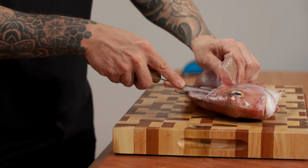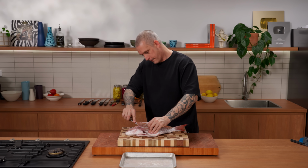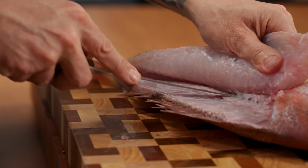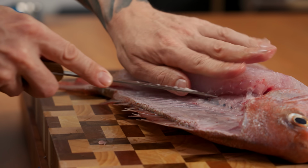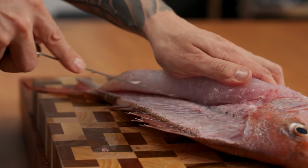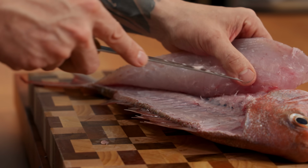You're just a normie like me, and it just pays to take your time and follow the rib cage all the way down. Now you're going to get to this part and you're going to find the actual rib cage, which are these bones here. You want to run your blade as close as you can to them. And I just want to focus on this top part of the fillet first until we get most of it off. This part here, the belly, can be tricky to get off.